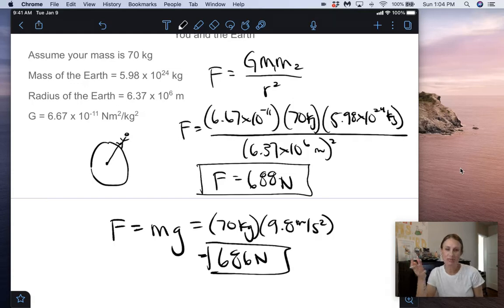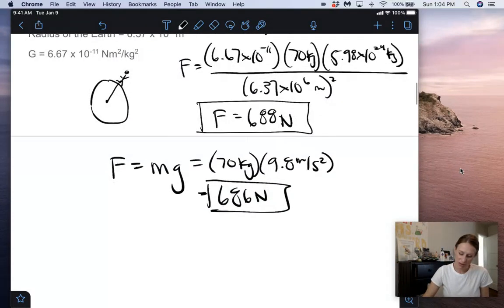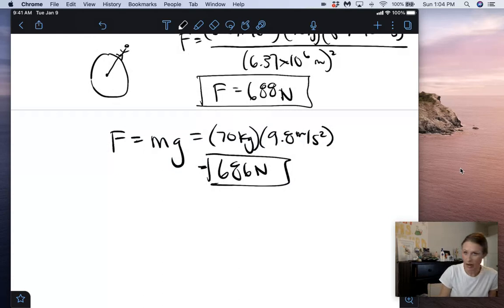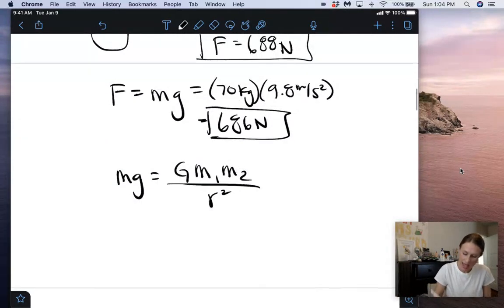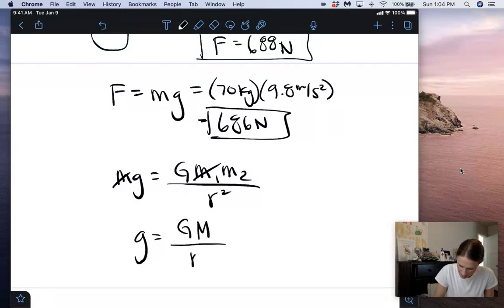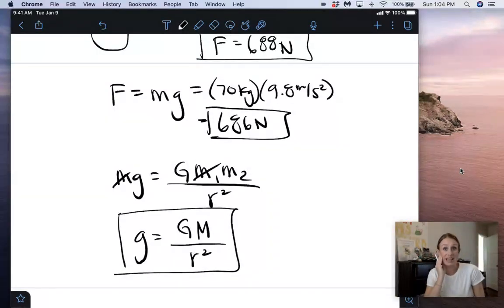So they're a little bit different, but this is where we actually can get the acceleration of gravity of a planet. If you set these two things equal to each other, force of gravity is equal to force of gravity. So mg is equal to G m1 m2 over r squared. M1 in this case was your mass in this problem, 70 kilograms. So that mass cancels out on both sides, and then we get that the acceleration of gravity for any planet is going to be g, our gravitational constant, times the mass of the planet divided by r squared. All right, so you can actually find the acceleration of gravity using this equation as well.